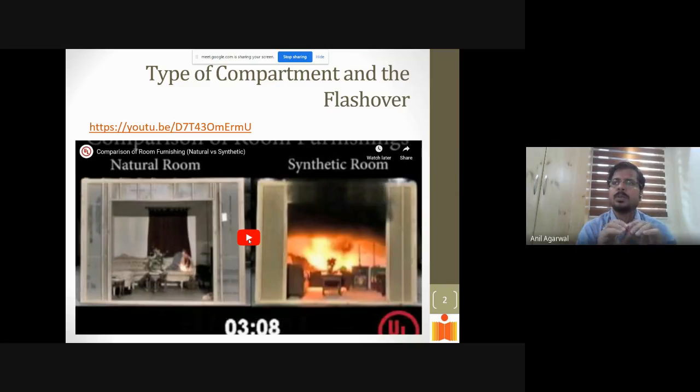And basically there is a phenomenon called flashover, which is the moment when the entire compartment, if a compartment is on fire, catches fire. That is called flashover. It is not really a fixed second or a fraction of a second. It's not an instant, but you can very clearly see a demarcation, maybe spread over 2 or 3 seconds, before which the fire was more local, and after which the fire suddenly engulfs the entire compartment. So they are comparing the behavior of this kind of legacy compartment with a modern compartment, a modern room. Okay.